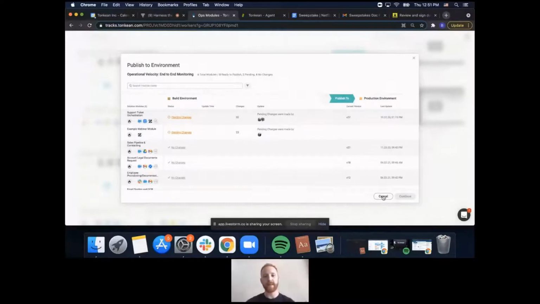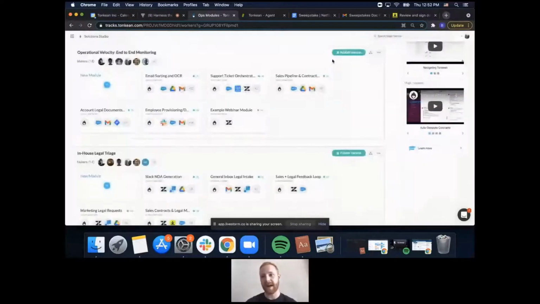And we're bifurcating the permission levels, where certain people will have access to publish, certain people will have access to build, certain people will have access to view, certain people will have access to add data sources, so that if you are the super admin, as it were, of Tonkean, you feel really comfortable standardizing and rolling this out to multiple different teams, as opposed to just being like a Zapier or a one-off solution to connect a couple of tools together.